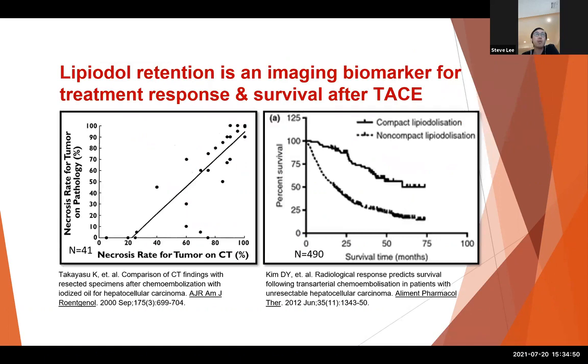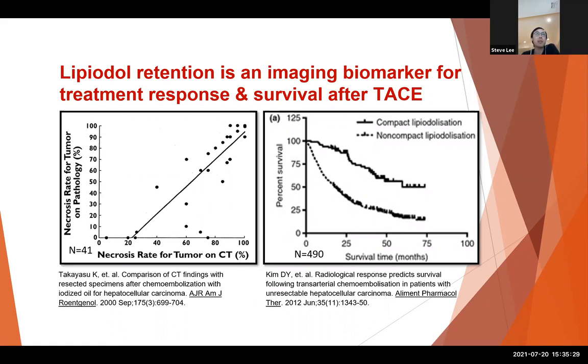And so we know that Lipiodol retention can be a useful imaging marker after TACE in terms of looking at treatment response and survival. So there are papers showing this, and when you look at the necrosis rate for tumor after TACE, it really correlates well with the post-procedural CT. The more dense, and this is not the greatest diagram here, but you can see the top line is when you have really compact Lipiodolization, and this is the bottom line with less dense Lipiodol retention. You get different survivals, and you get much better survival after a dense Lipiodol uptake into the tumor.